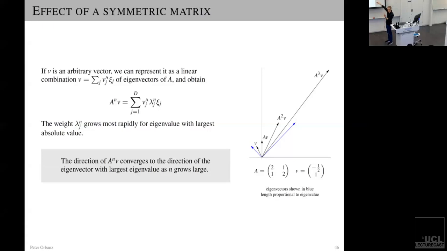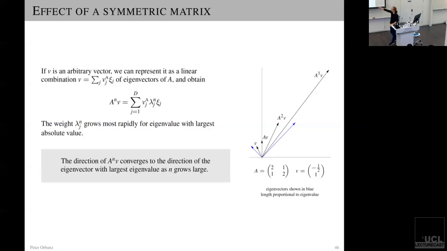It changes direction, okay? So now I do that again, I get this vector here. And I do it again, I get this vector here, okay? The most obvious thing that happens is that it gets longer, but I could renormalize it and only look at how it changes direction, right? And how does it change direction? Well, you see that each time its direction becomes more closely aligned with the long eigenvector, right? So it slowly rotates towards the direction of the eigenvector with the largest eigenvalue.